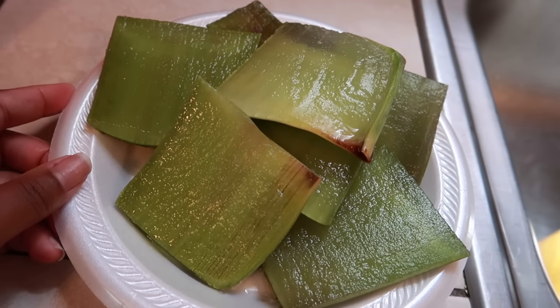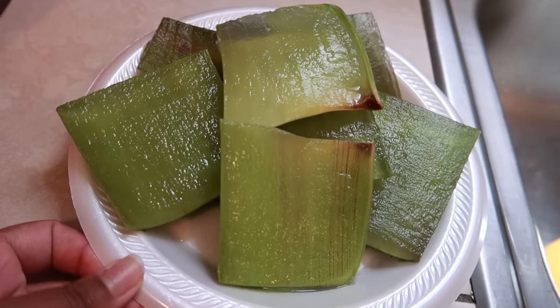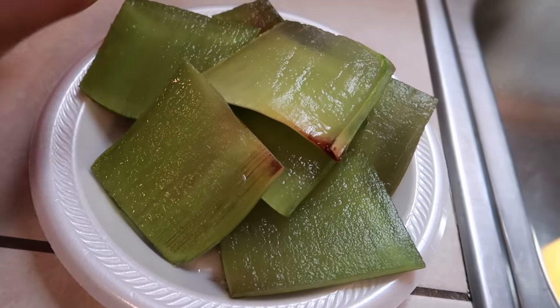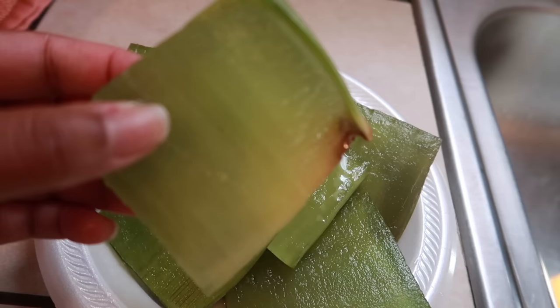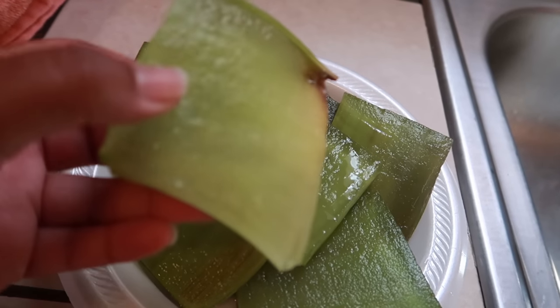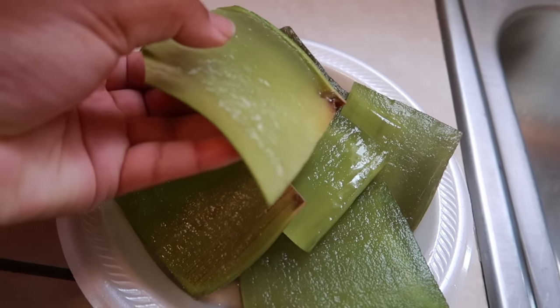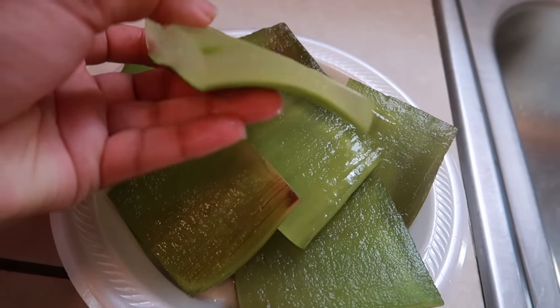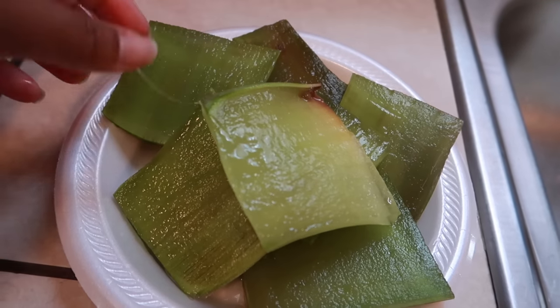We have the raw aloe plant. I cut it up into pieces, and I'm gonna show you guys how I pre-wash. I started doing this probably when she was 6 weeks old. I kind of fell off. I used to do it every couple of months, but I haven't done it in a while, so I was like, oh, I could record and show you guys how I do a wash day with her.